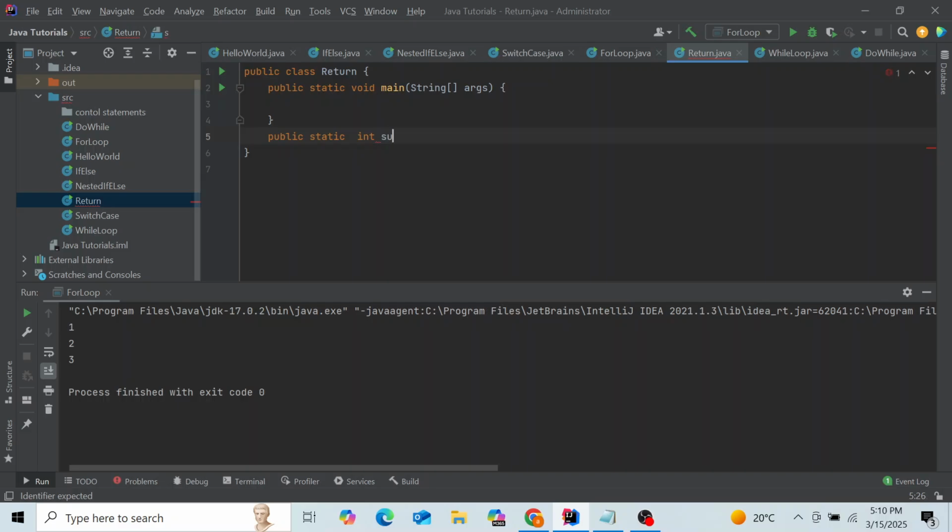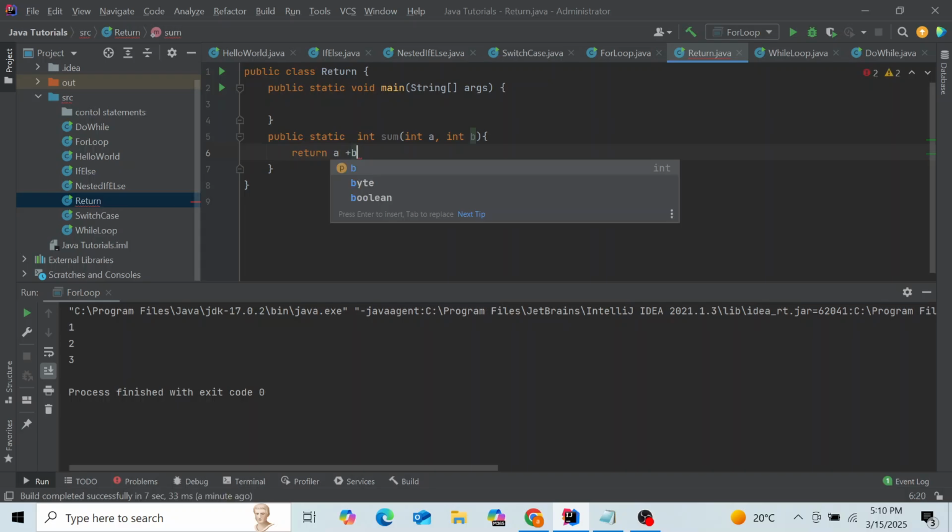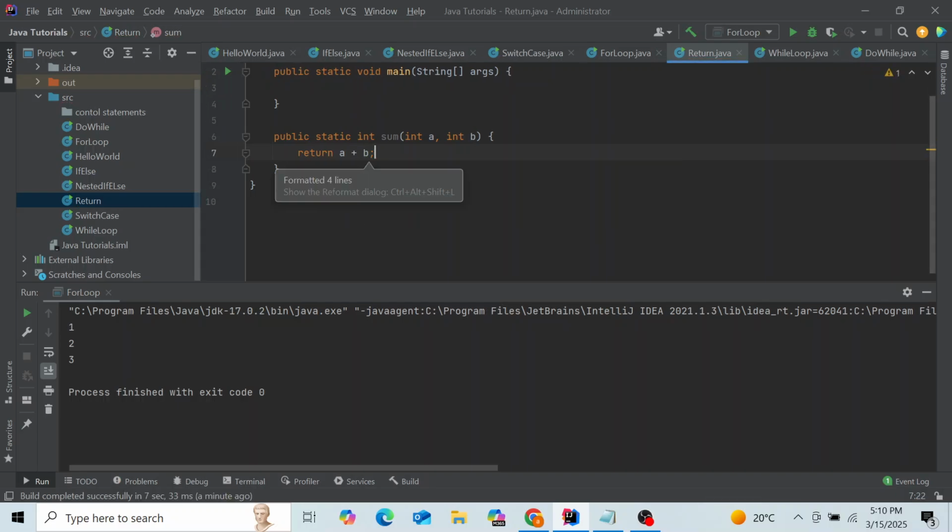It takes int a, int b, and I will say return a plus b. The purpose of this return is to exit the method and optionally return a value to the caller.